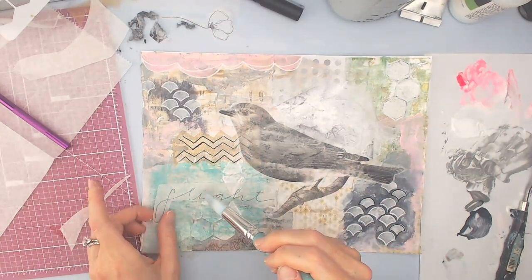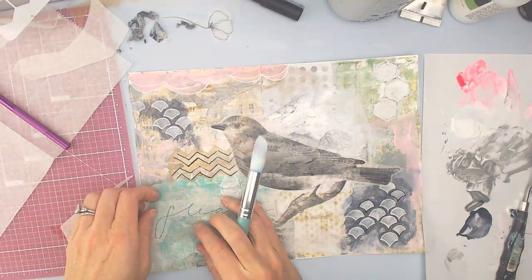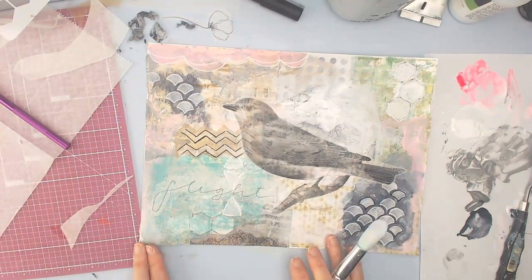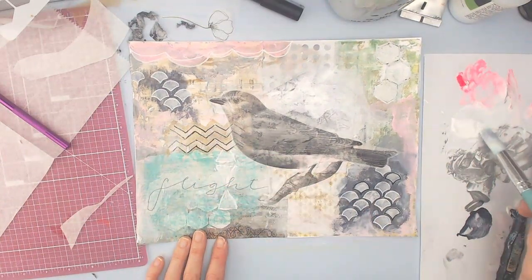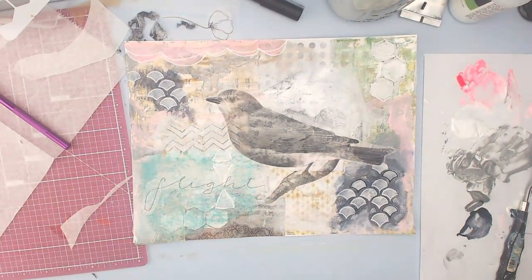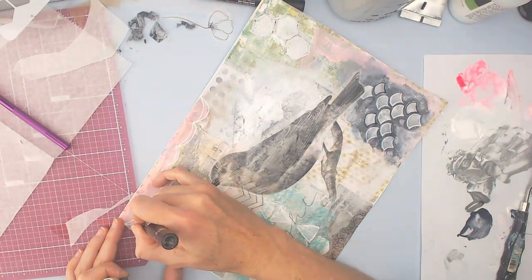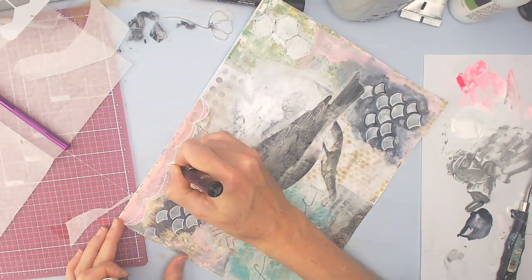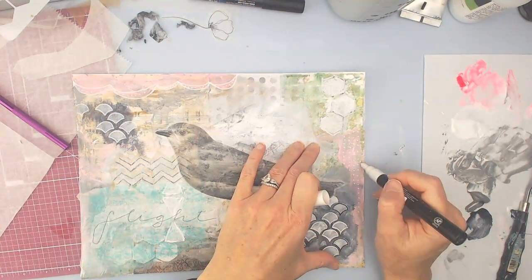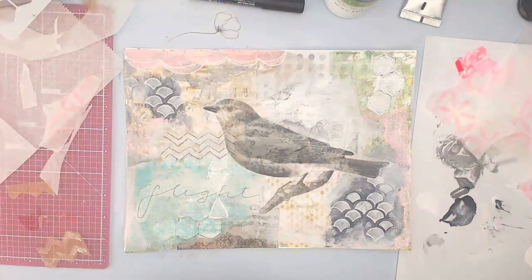This is my sentiment that I put down on jelly paper, just gluing that down. I didn't love how you could see the edge, but it happens. I'm adding a little gesso to blend it in. After I finished this portion and added some dots, I walked away for the rest of the day — because when I spend too much time on a piece I tend to overwork it, and then when I come back I think, what was I thinking? So I gave myself a little rest from it.